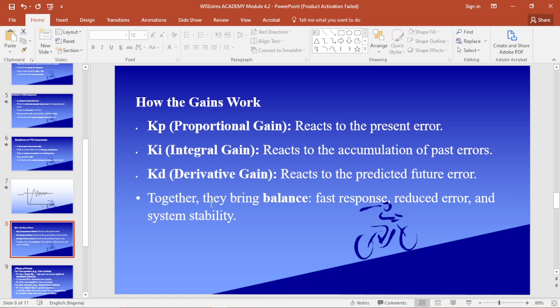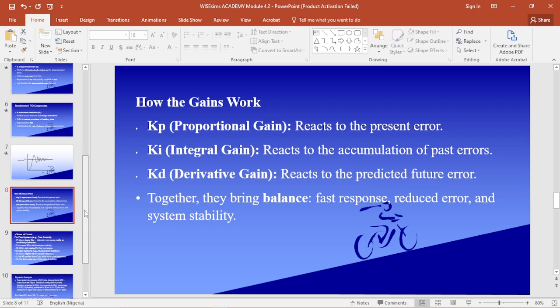Ki is the integral gain, it reacts to the accumulation of past error from the Kp. And then the Kd, that's the derivative gain. It reacts to predict the future error. I've stated this before. Balancing everything together gives us fast response, reduced error, and stability. Everything working together gives us our PID controller itself.